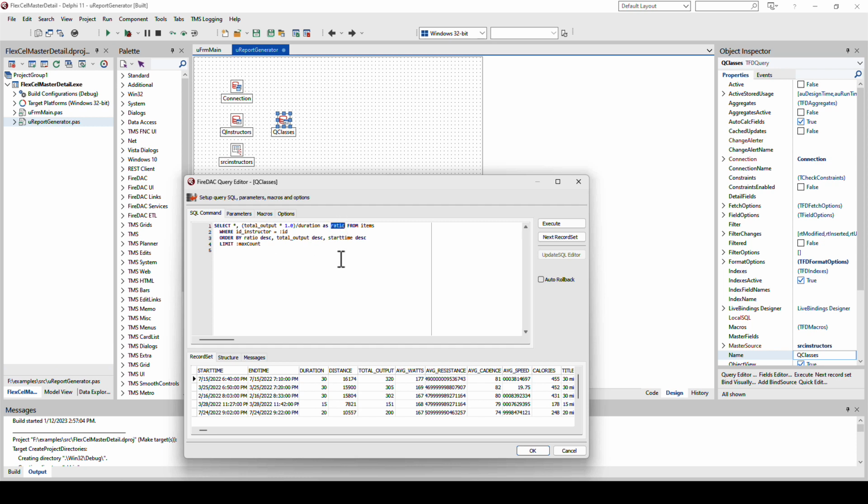And that's my ratio. That's something I introduced because I'm going to order all my workouts by ratio in descending order, so the best workout is on top. And if that is identical, because believe it or not, it will be, because you have workouts that are clearly the same. Your body doesn't change within a couple of days, so you will have equal ratios. So I will also sort by the total output and then by the date, meaning that because it's descending, the latest workout is always on top.